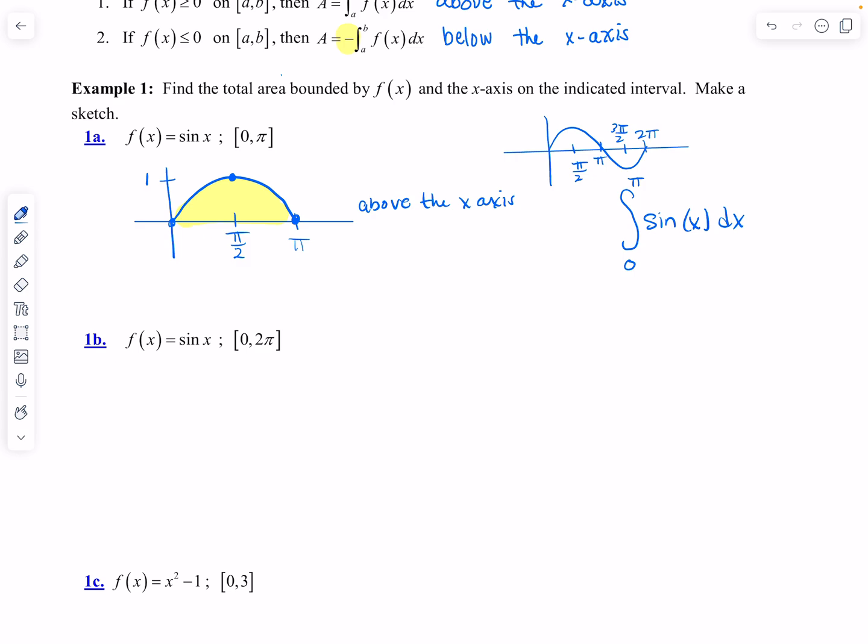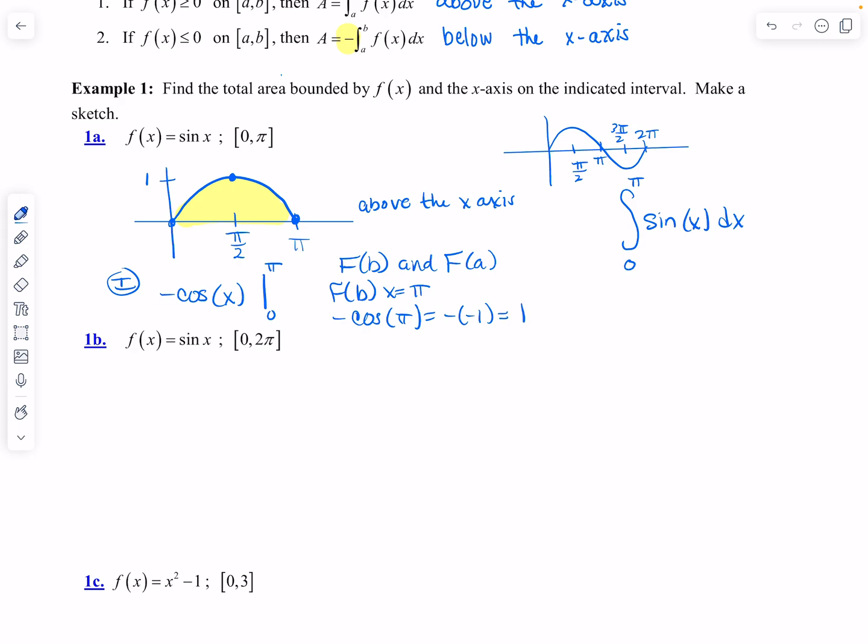We don't have to do any integration here because this function is pretty straightforward. The integral of sine x is negative cosine x, and I'm integrating that from 0 to pi. So now I have to find f at b and f at a. f at b, remember that b is the upper limit, so x equals pi. So negative cosine at pi. Cosine at pi is negative 1.